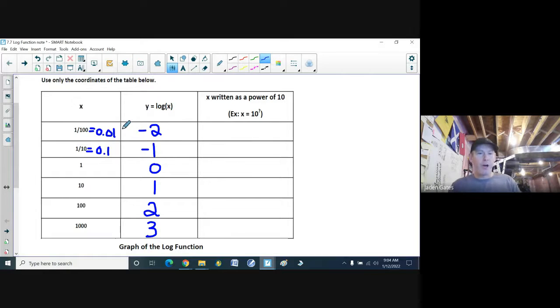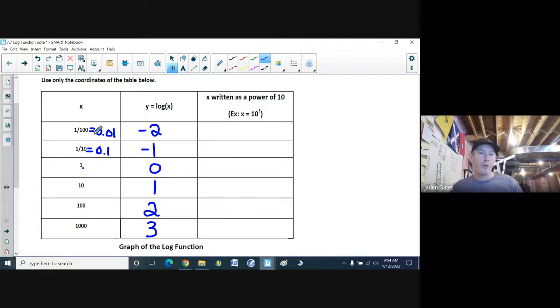And so what the log function is doing is it counts the number of zeros that you have left or right of the decimal. So 1, well, there is no decimal. There's no zeros. So you get a 0. 10, you have 1 zero. 100, you got 2 zeros. 1,000, you got 3 zeros. So if we had 10,000 and took the log of it, we would get 4. And so going the other way, you actually have a 0, 1 zero left of the decimal. So it's -1. In this case, you get 2 zeros left of the decimal. So you get a -2.